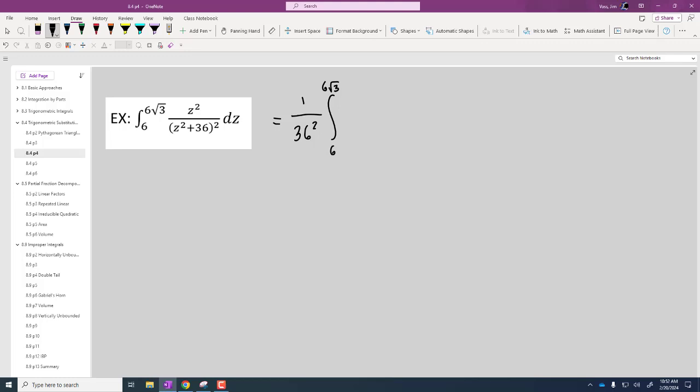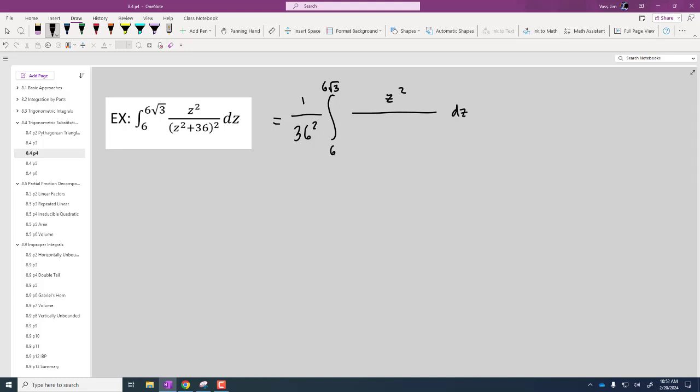Remember when we had the square root, if we pull the 36 through the square root, it turned into a 6. So that power of 1/2 came along as we factored it out. In the last two, we were coming through a square root, so that square root had to be taken of the number. Here, instead of a square root, we have a square, so it has to come with it. So we're factoring that out. The numerator is still z squared.